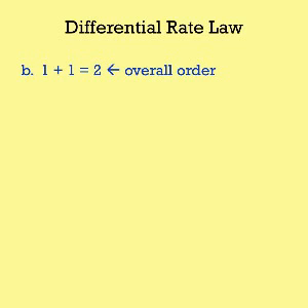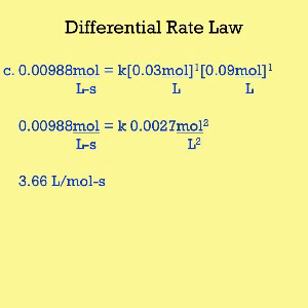Question C was, what's the value of the rate law constant with its units? So I simply choose a reaction and plug in what I know. Well, I believe that I chose trial 3 on this particular slide, and I plugged in 0.00988 moles per liter second equals k times 0.03 moles per liter to the first times 0.09 moles per liter to the first. And I keep my units throughout this, but I'm telling you, you can do that snaky overall order minus 1 thing, and it's going to work for you. So as I go about solving for k, I end up getting the value of k to be 3.66, and its units are liters per mole second.